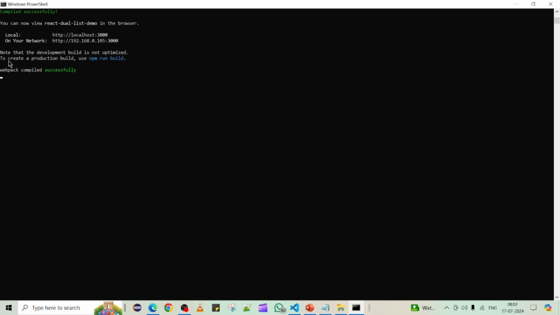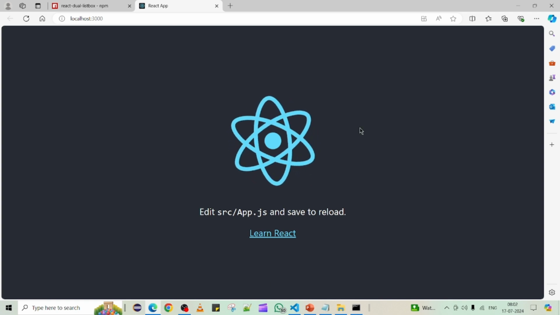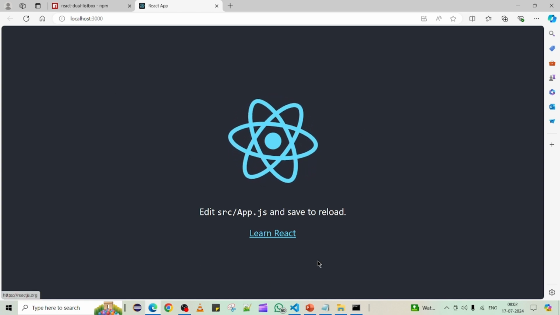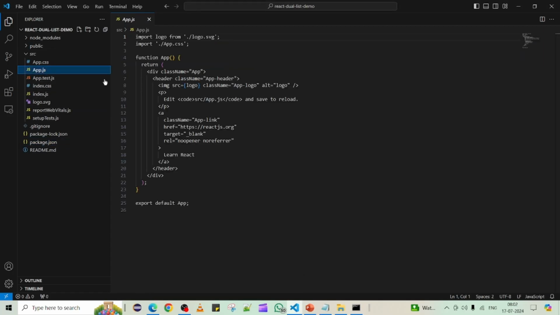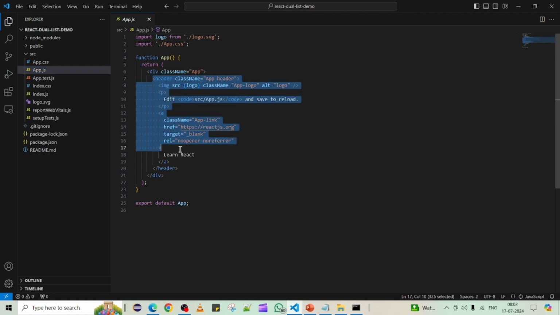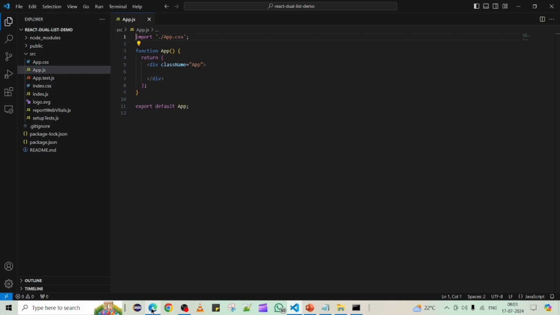Now we can see the server started successfully, and then we can come here. This is the basic React hello world application, but we are not going to keep all of this. We are going to clean up all this boilerplate code which got generated automatically. So let's come here. We can see this is the default code that got generated. We don't want all those things. Let's clean up everything unnecessary. So this is our application, and you can come here and it's not displaying anything. Now let's start.